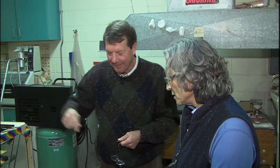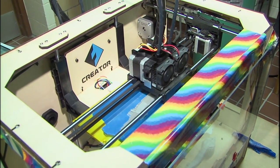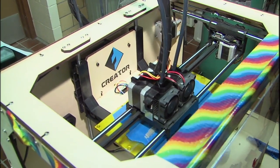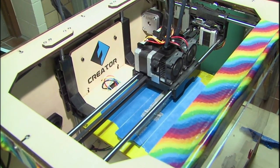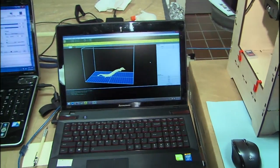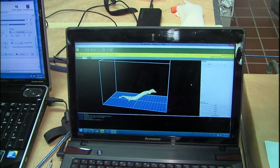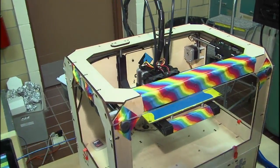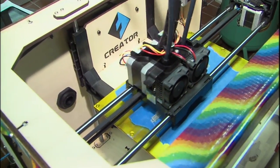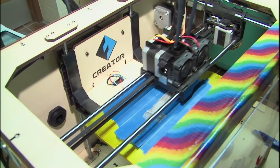We had a scan made of an original model that somebody made, and that was based off of a fossil. The scan is a digital file — I received the digital file. You can see the model on the computer, and the computer has software that will slice it into multiple layers. So the scanning process happens first, and once you get it scanned, it creates a computer file which is then sent to the printer. You program the 3D printer to make a duplicate of what's in the file. This is the Tully Monster in the making, and as we go through this program later on, we'll get to see it as it gets closer to being completed.